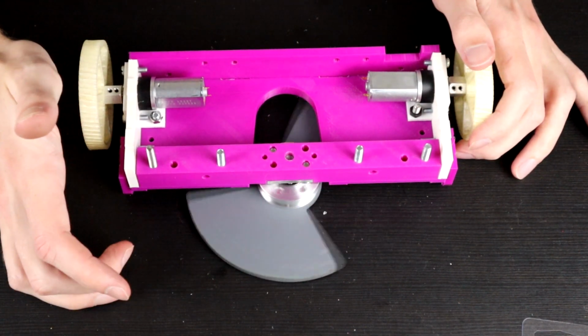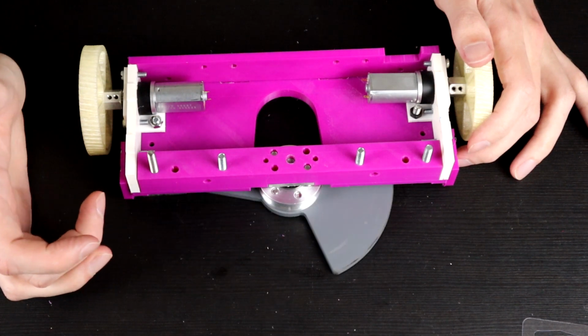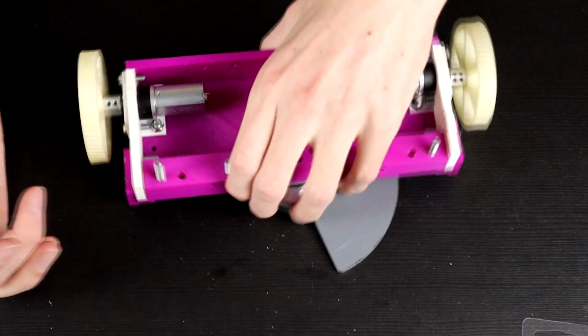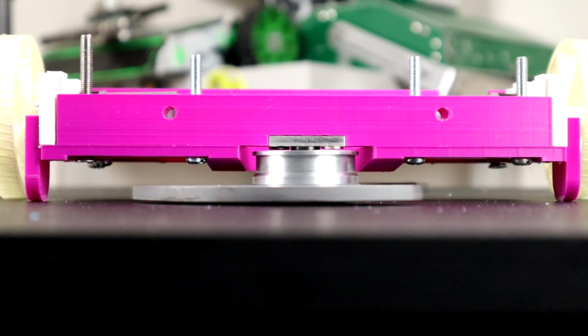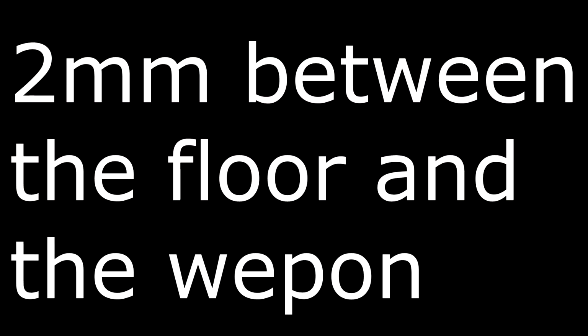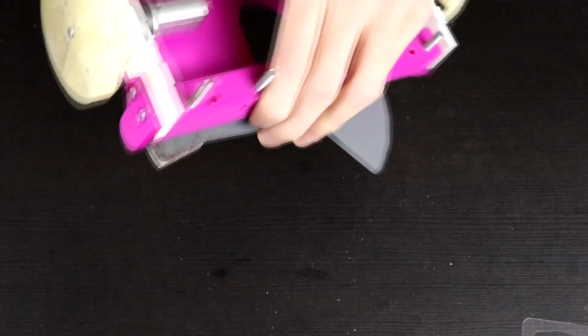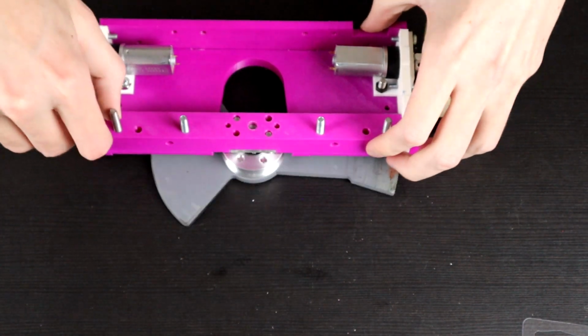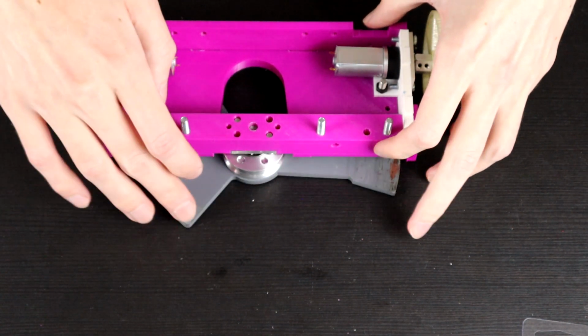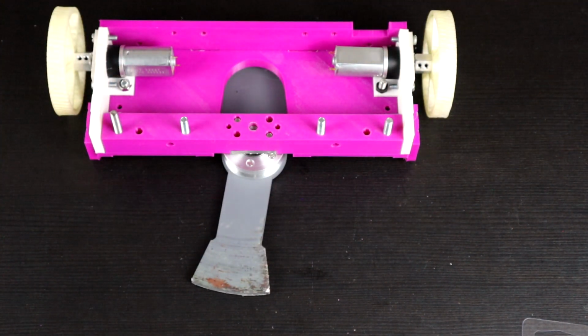The other thing is, we're too close to the ground. I think in actual fact what's happening is that one of these bolt heads is scraping along the ground because it is not as countersunk into this design as everything else. I don't think the weapon is touching. Which is insane. We've never had that happen before, which is just crazy. That means we're like 2 millimeters off the ground, if that, and that is insane.